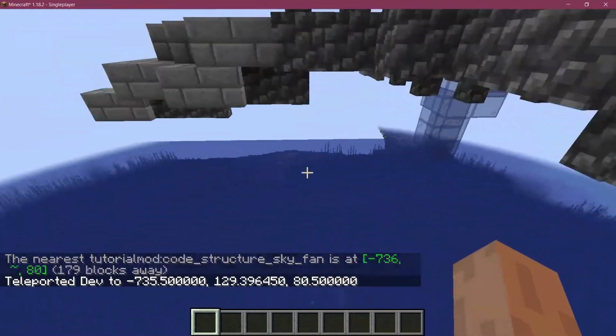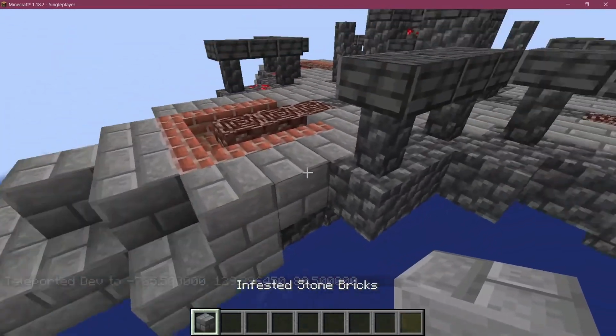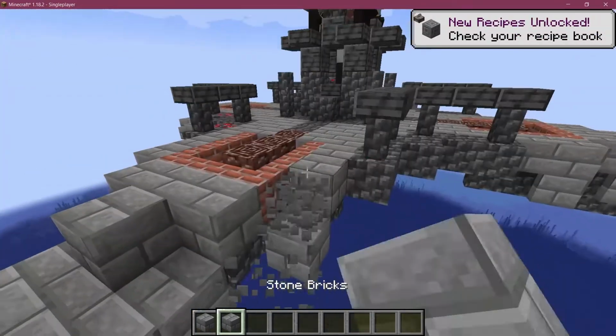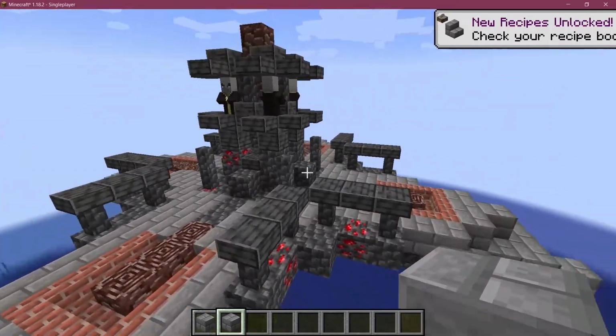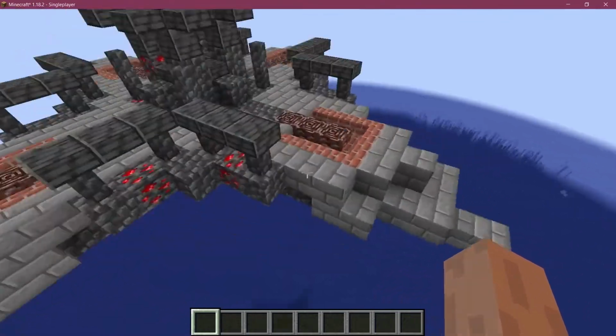So you can see some of them are emeralds, and then we can also see this is an infested stone brick, and then this is a normal stone brick. So half of them are infested, half of them are not. So this was the processor list that we've added. Really awesome, really cool in this case.